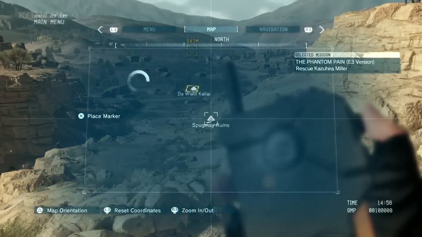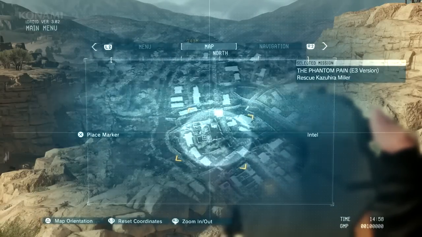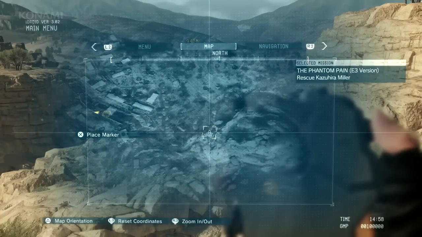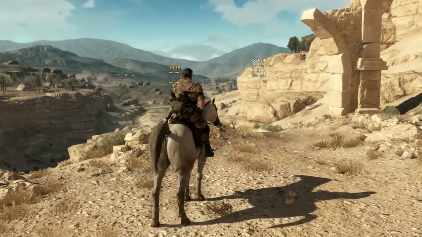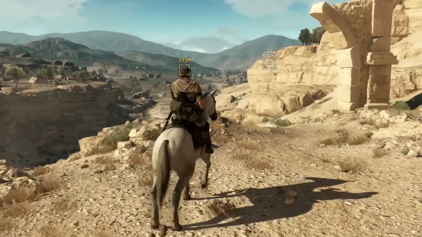So to start with, let's go ahead and open up our iDroid. And we see here our target area. But before we charge in, we should probably scout out the area. So we'll go ahead and mark a vantage point on our map here. Marker placed. That we can use to scout things out.